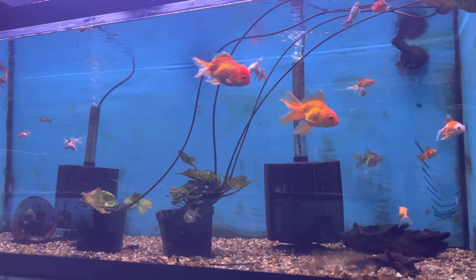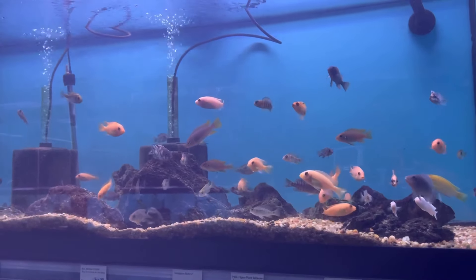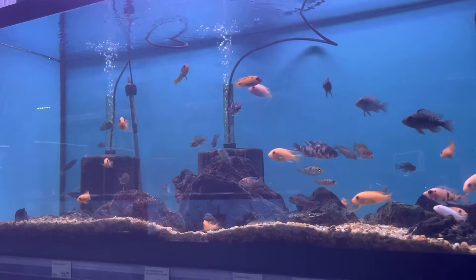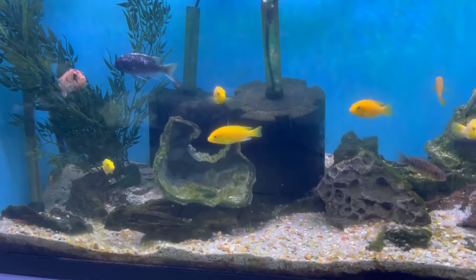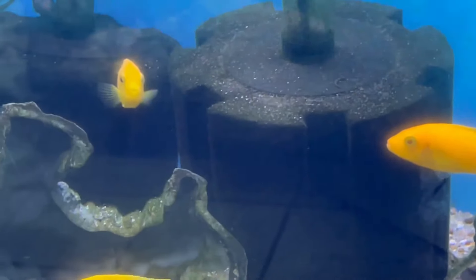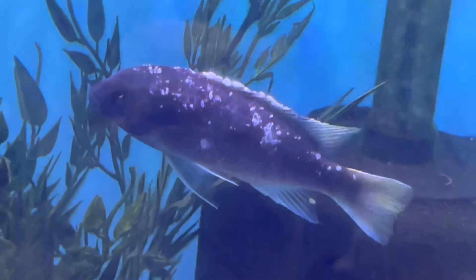They have a nice selection of goldfish — orandas, ryukin, and some beautiful shubunkin goldfish. If you're into Africans, they have a bunch of different African cichlids: looks like some mbuna and some aulonocara peacocks — look at that yellow, absolutely gorgeous. They even have some that look like outer space, a black midnight sky pattern. Really stunning freshwater fish — you would think they were saltwater, but they're not.